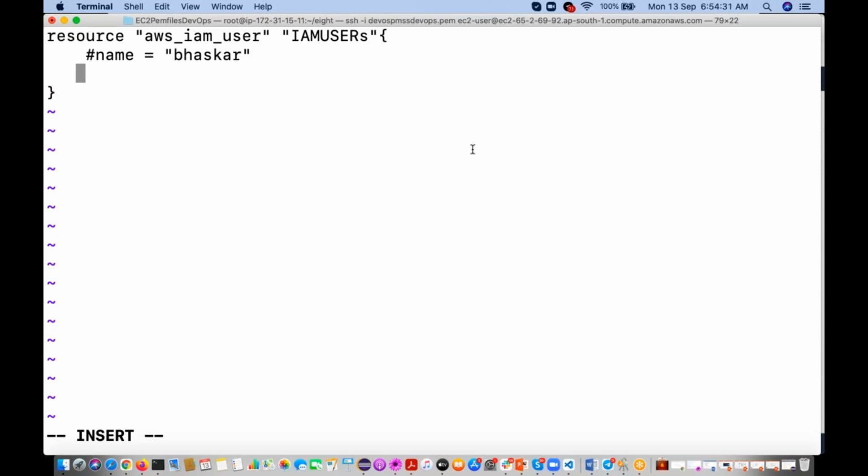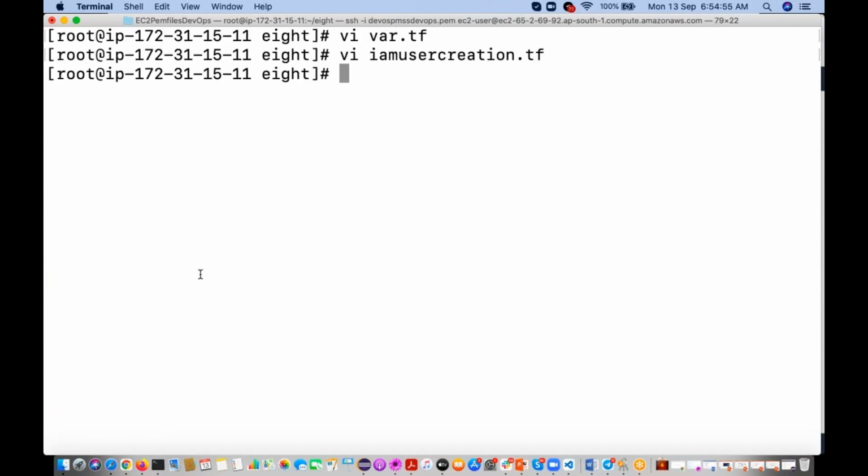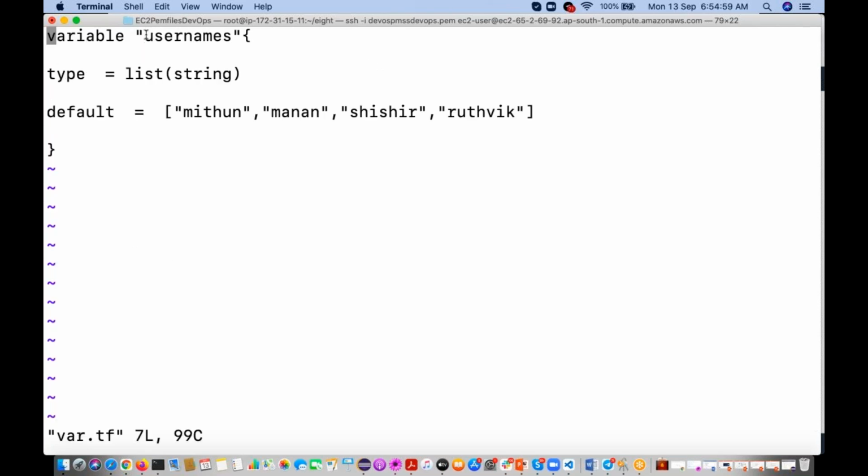So now I want to get the count, how many. count is equal to, whatever name we have given in that variable, right? So how are we going to get that value? One second, var.tf. See here, you have given usernames. No?